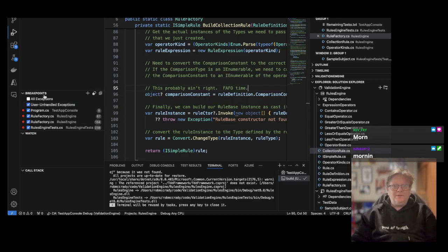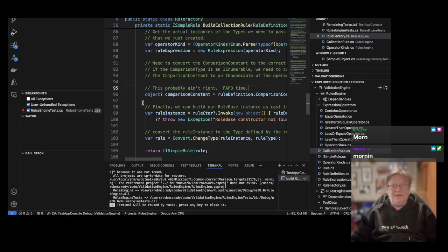And can I clear all breakpoints? Toggle activate breakpoints. Here we go. Let's get rid of this one, that one.